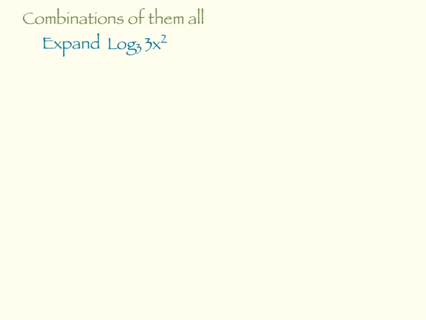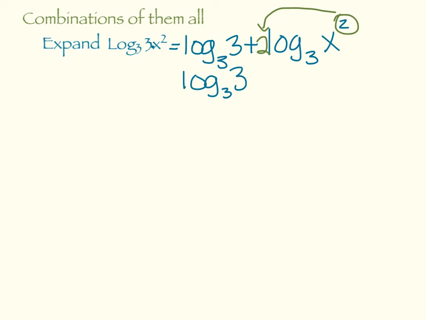And the first thing I'm going to do is split it up: log base 3 of 3, and then I'm going to take this multiplication and make it plus log base 3 of x squared. And then I'm going to deal with my power property and move this little 2 right here in front. So I should have log base 3 of 3 plus 2 log base 3 of x. Now a temptation I see a lot is people will see this 2 and they'll try to move it in front and make it 2 log base 3 of 3 plus 2 log base 3 of x. But that squared is not on the 3. So be sure you split up your multiplication first.